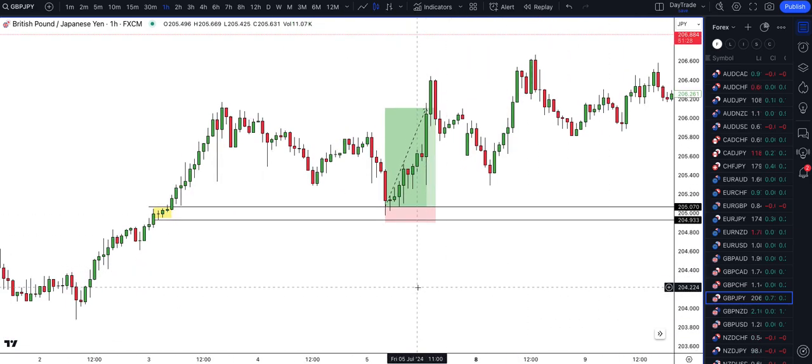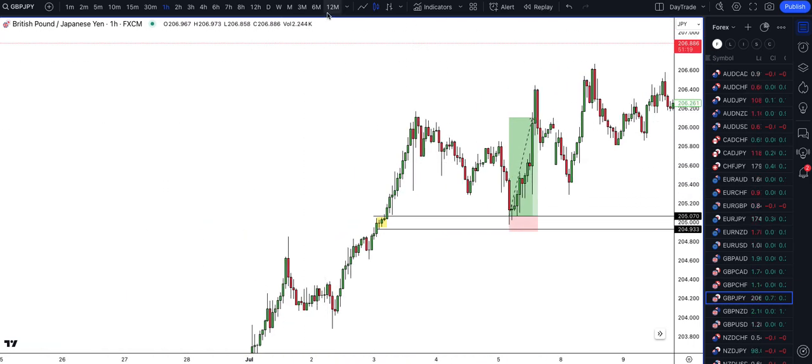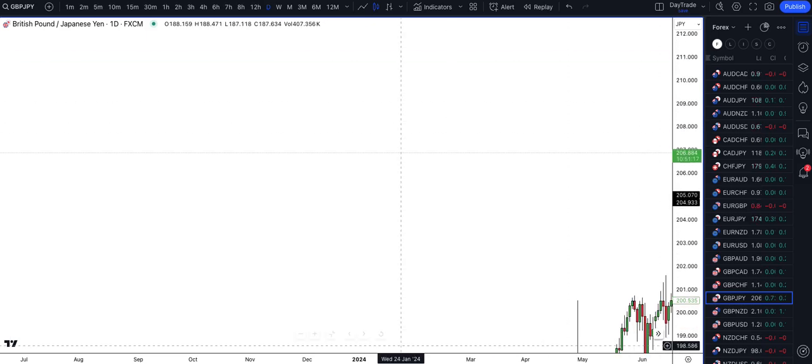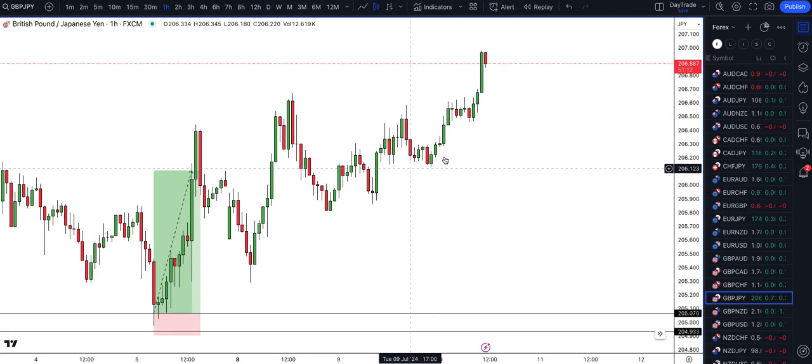Pound yen. It's a really good 1 hour zone. Obviously had a good reaction from that, so that was like a 6.4R. We only took it to the highs, even though we're in a massive bull market. We probably should have taken it a lot higher, but we didn't. Took our profit on that one.